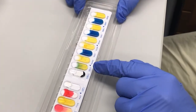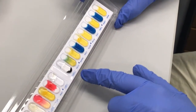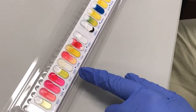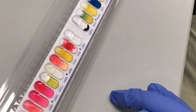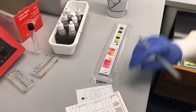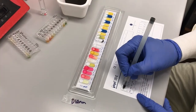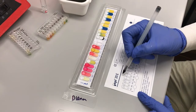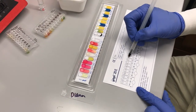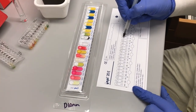Positive sugars will turn yellow. If the gelatinase or H2S are positive, that whole well will be black. Now get out your recording sheet and write down all the results. There is also an insert in the box with the kit that will tell you what positive and negative reactions look like. There are circles for the corresponding wells — record whether each reaction was positive or negative, then add up the numeric values of positives to come up with a microcode. Enter that microcode on the API website and it will tell you what organisms it could be along with the percentages.